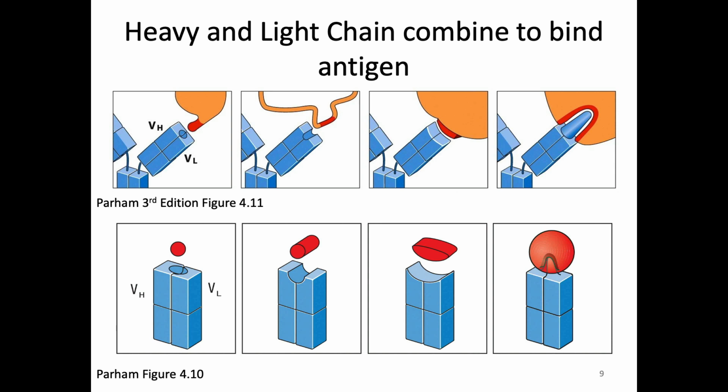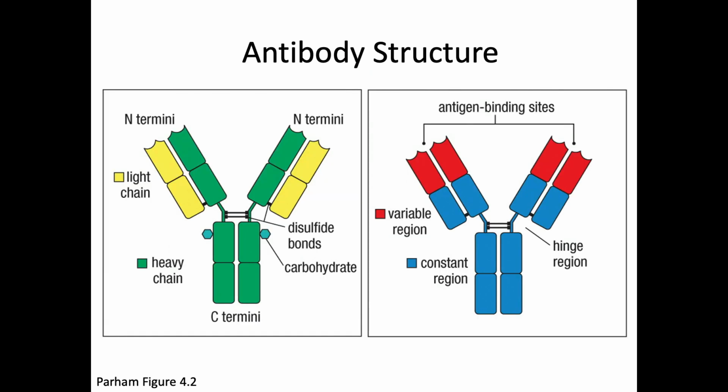When I was in undergrad, my roommate was a political science major, and I was trying to explain immunology to her, I told her it was just shapes. I was actually just learning about the things you learn in preschool about shapes that match each other. And so it's the same thing. Heavy and light chain come together, they make a shape, and that matches the shape of some epitope.